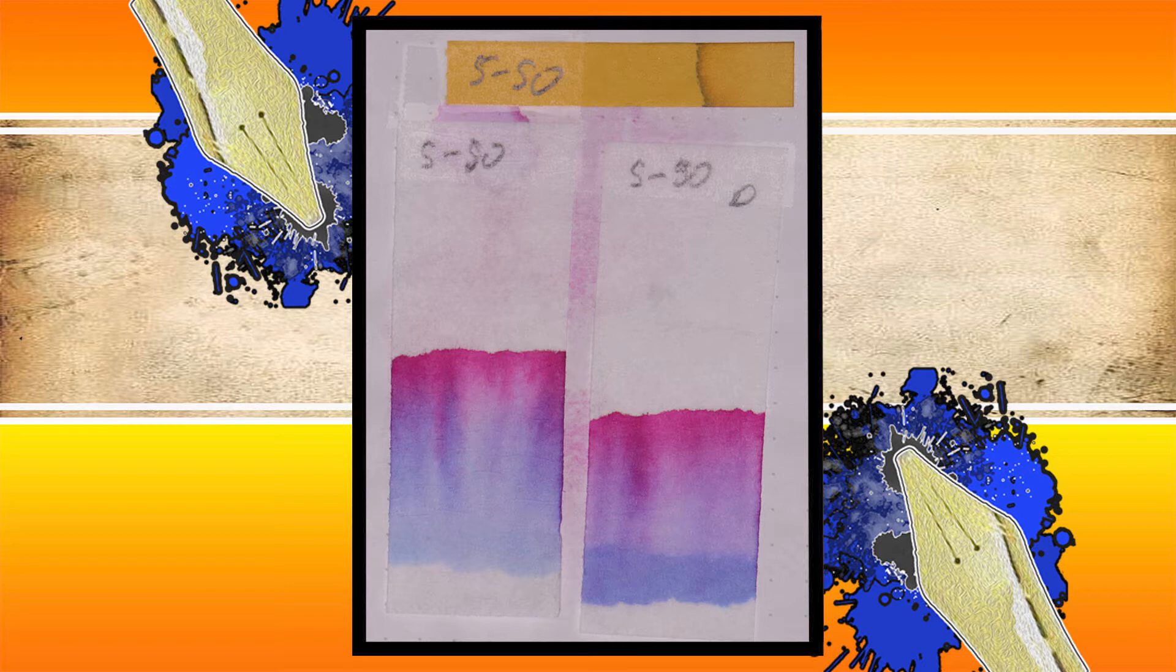Now the one on the right I let dry for 10 minutes before I dunk it into water. And a lot of that blue stayed down. Covering up was the turquoise that we saw in the first chromatography. The purple is still pushing its way, or sorry the blue is still pushing its way a little up but not too far. And that magenta still very much on the top.